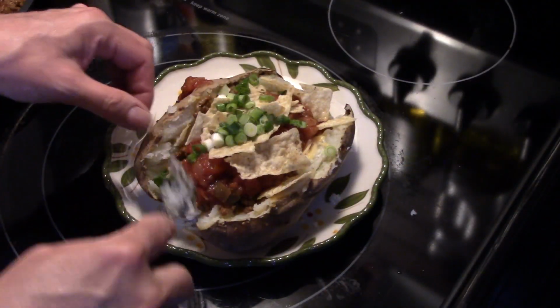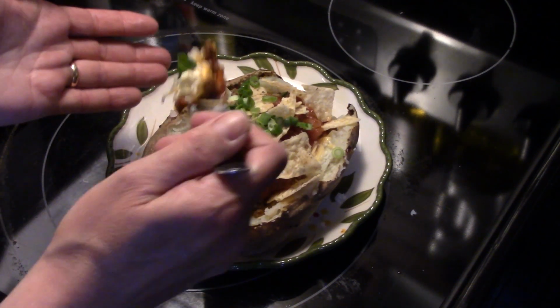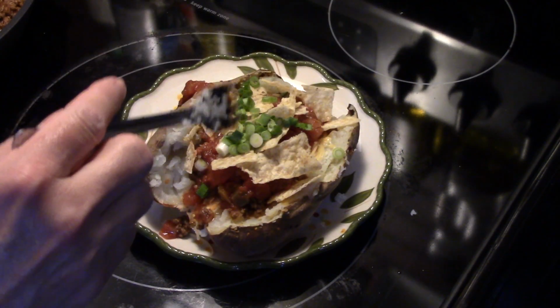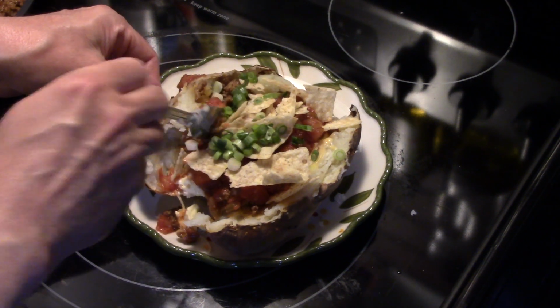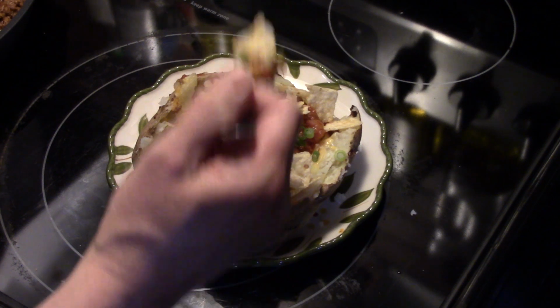Let me get in here and give this a try. Now guys, this is a heaping potato. More than enough for one person. You get that salsa, that taco meat. I'm going to grab a little bit of a tortilla chip on this bite for the texture.